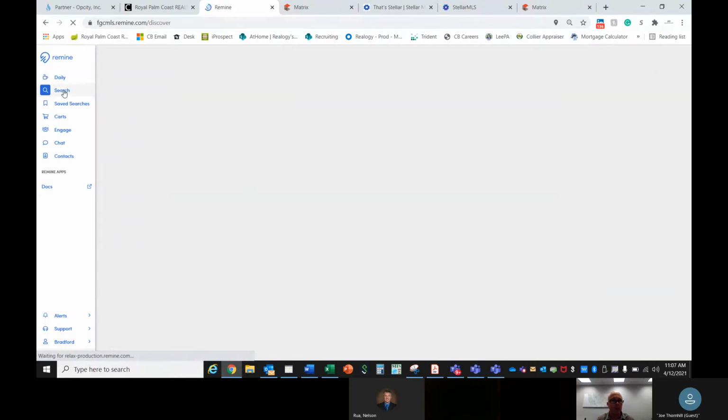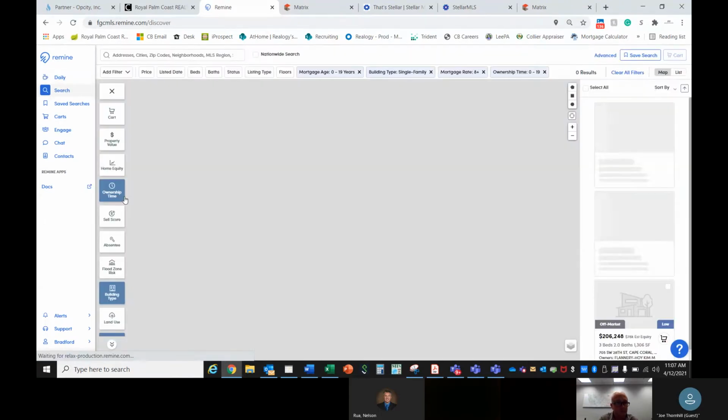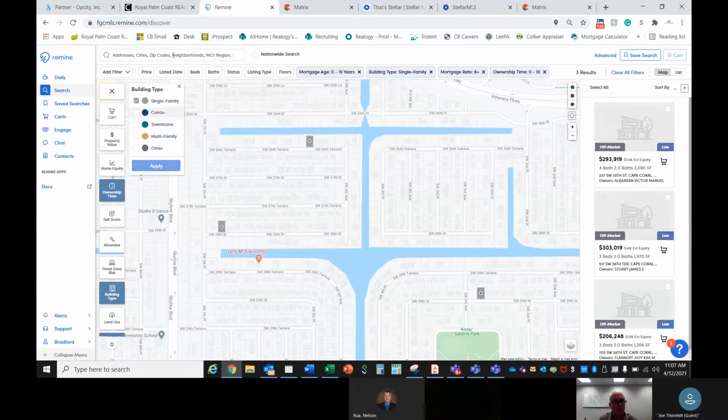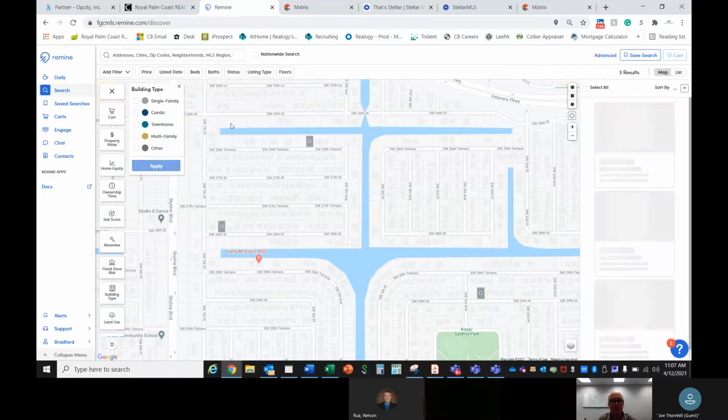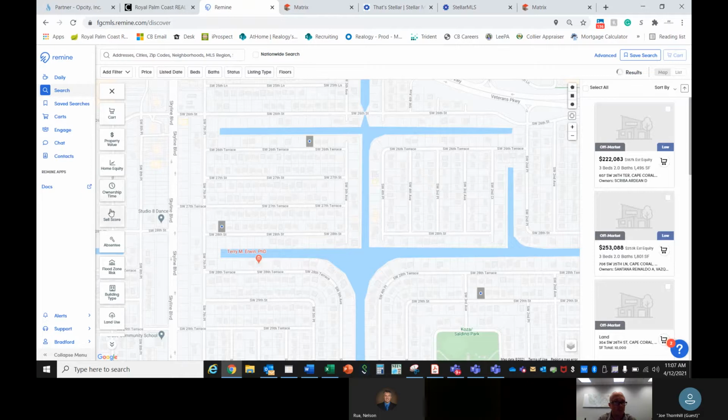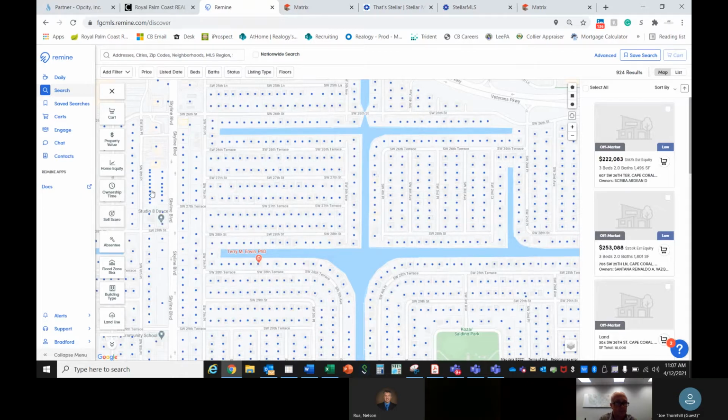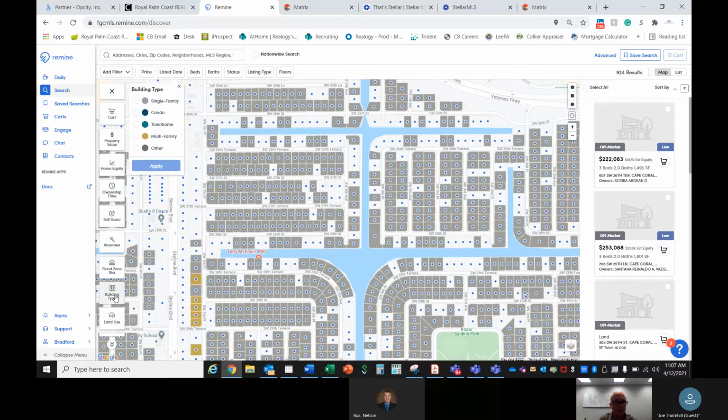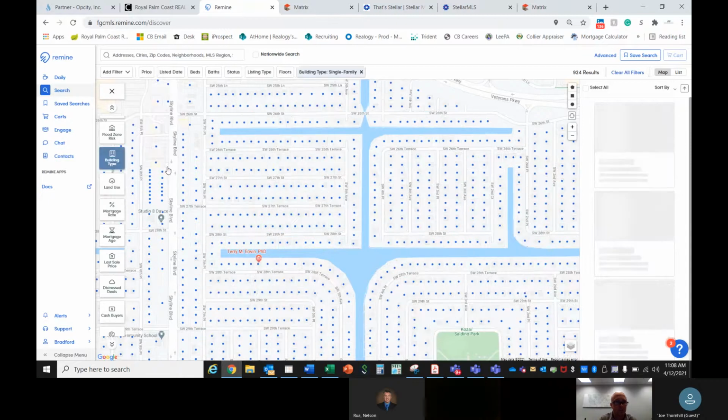You open up Remine, you go to search. I'm going to go building type. We only want single family. Clear all filters, start over. Building type, single family.